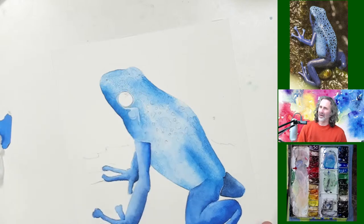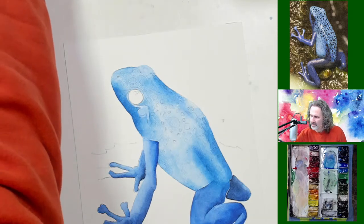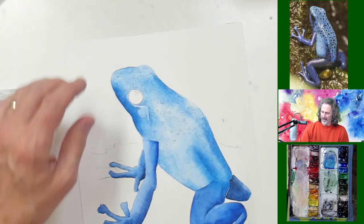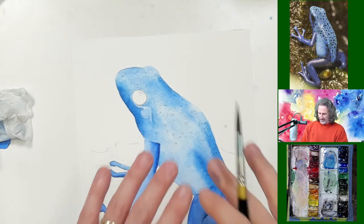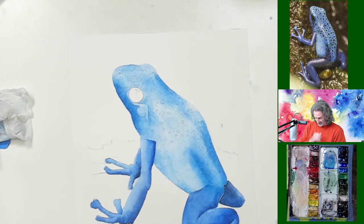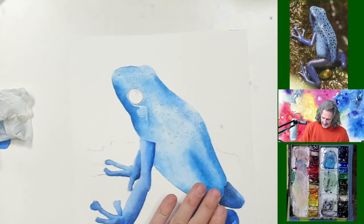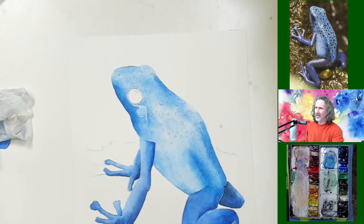Okay, cool. So there's a little color on his back now, right? I'm trying to imagine the light coming in here and behind this eye a little bit. There's maybe a little bit of a dark spot back there. I think once we get some of these black spots on here, these are really going to help to fill in quite a bit. Now, I'm trying to see what's dry and where I can go to. I think what I'm going to do right now is give some color to his eye. I'm going to use some Payne's Gray to start. Not too dark, but I want to start building up some of that color.